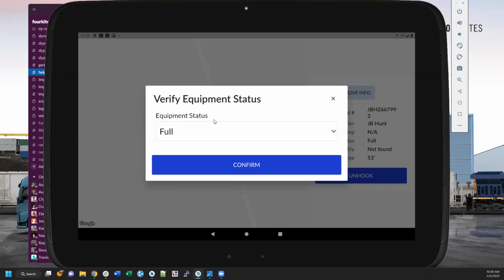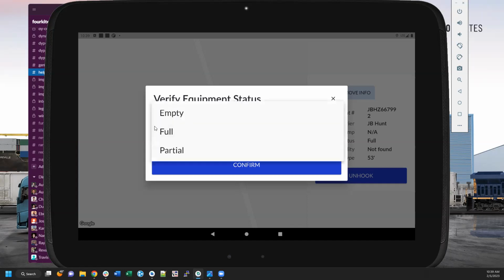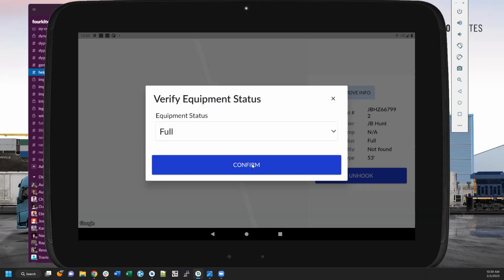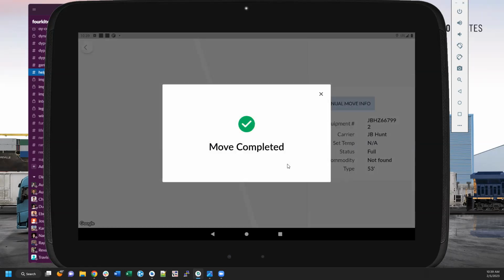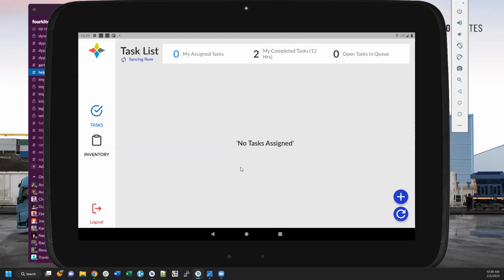As long as that trailer's still full, I would just leave this alone. If it's different than what the system thinks it is, then I can make that adjustment. It's either partially loaded, empty, or full, is all that it's going to look at. Once I confirm that the trailer is dropped, the move is complete. It's in your audit that you've done that manual move. Any questions about manual moves?